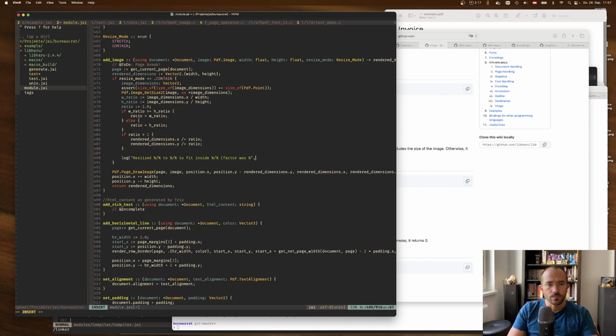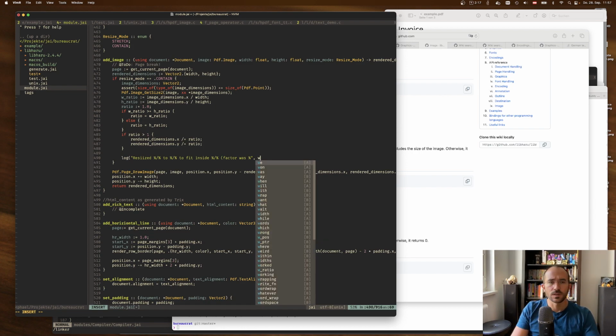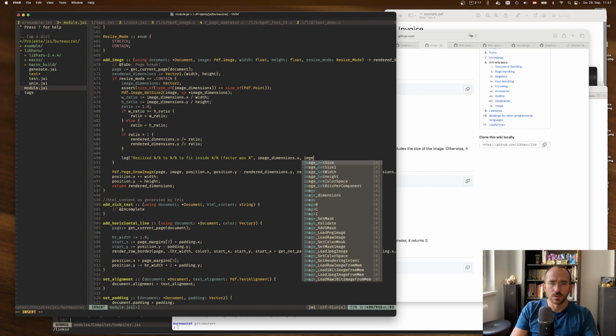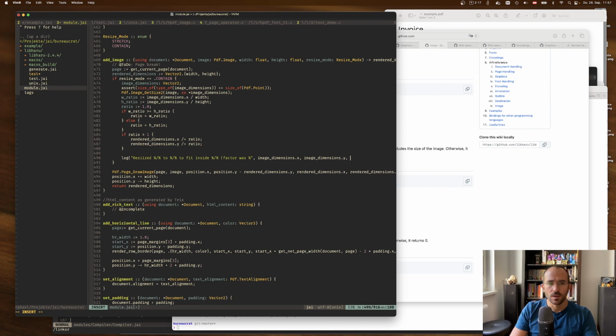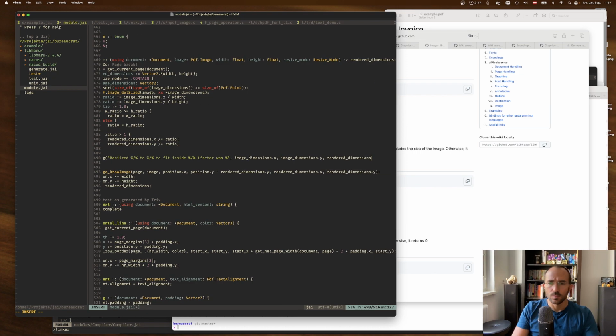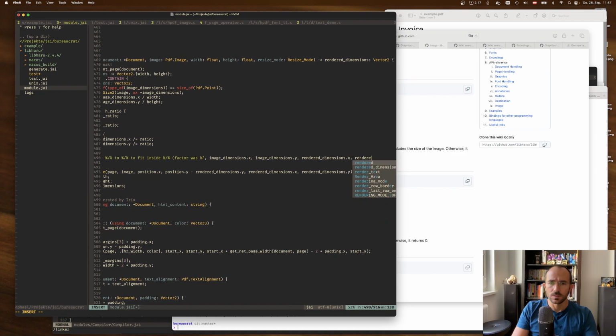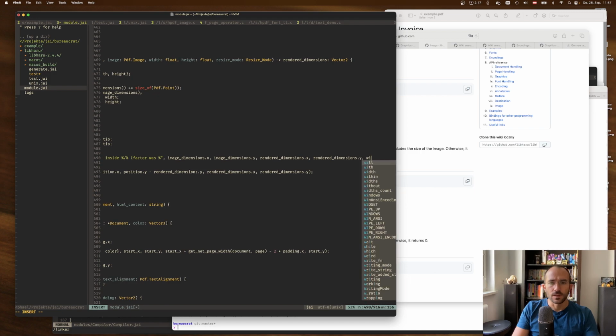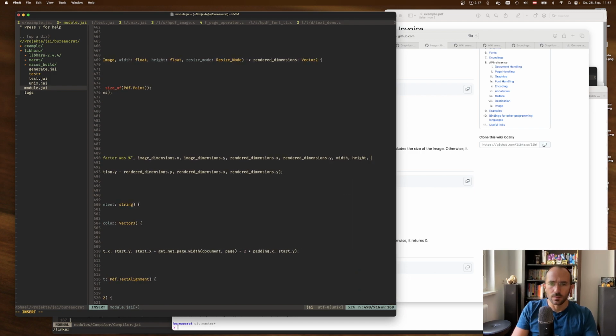Okay, so we resized with image dimensions x, image dimensions y, to rendered dimensions x, rendered dimensions y, to fit inside width, height.